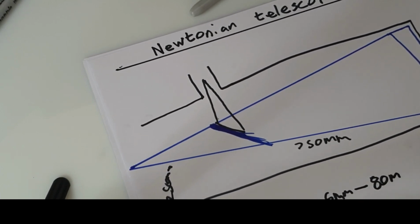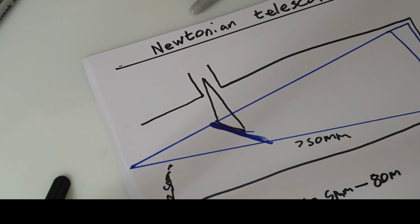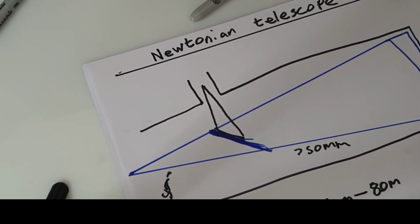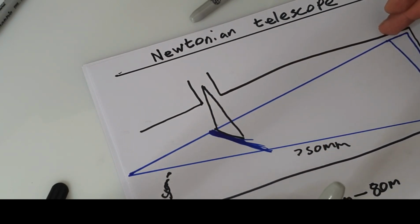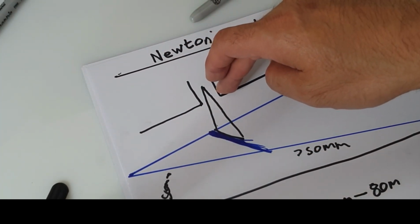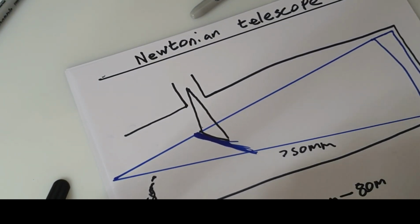Millimeters, which is going to give you, let me get my calculator out. My mental arithmetic is horrible in situations like this. 750 minus off the 125 minus off the 80, 554. So the eyepiece needs to be exactly 554 millimeters away from the primary mirror.